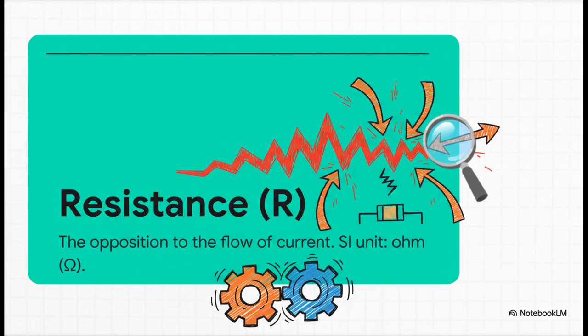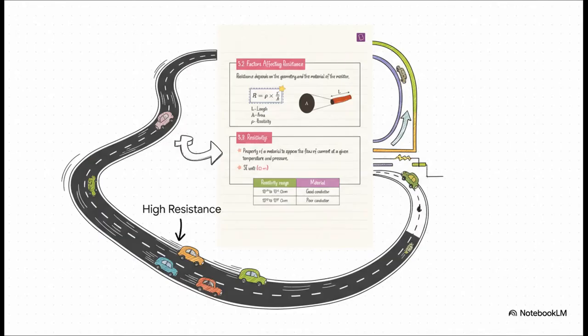And fighting against that push is our obstacle, which is called resistance. And yeah, it's exactly what it sounds like. It's a property of any material that resists or gets in the way of that current. It's basically electrical friction, the hindrance, trying to slow everything down. So, what makes something have more or less resistance? Let's go back to our analogy. Think of a highway, a really, really long highway. Well, that's a longer journey, more of a hassle, so more resistance. But what if the highway is super wide with lots of lanes? Well, now traffic can flow easily, right? So that's less resistance. And of course, the material the road is made of matters a lot too.